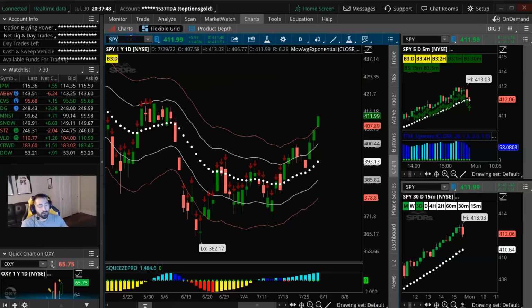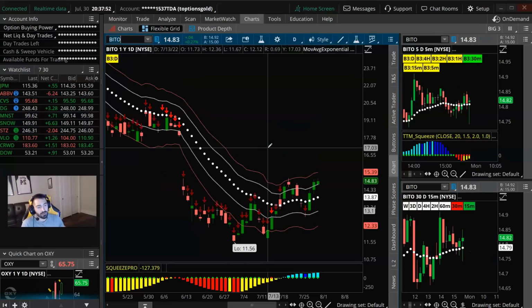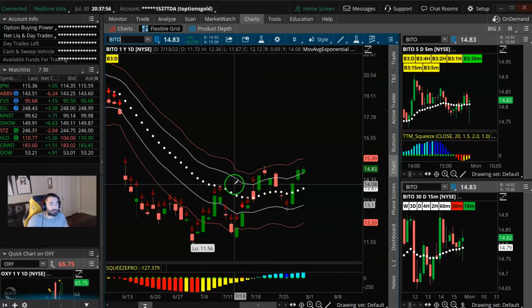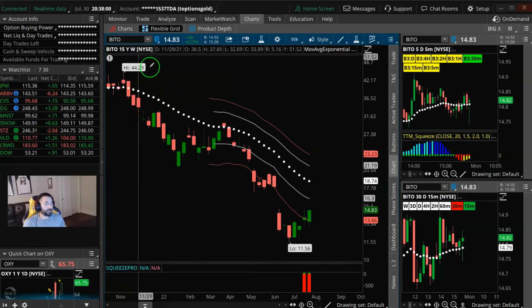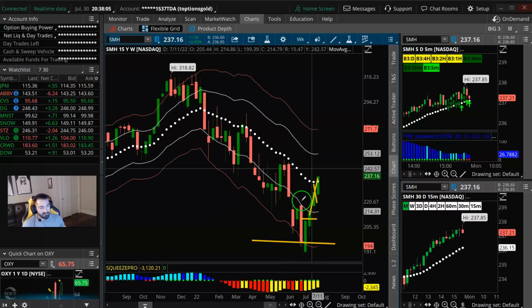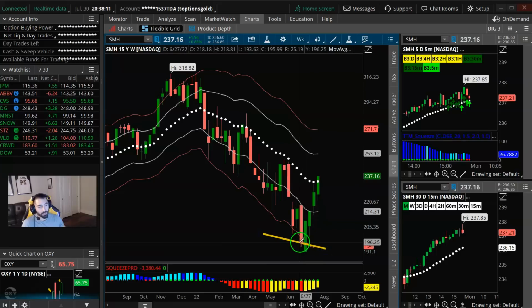But as far as Bitcoin and Tesla, for those of you that took the Big 3 indicator class, we did that bonus session last week talking about reversals. Basically, guys, here's my reversals checklist. Find something trading down near 2 to 3 ATR under the weekly 21 EMA. So oversold on a weekly chart.